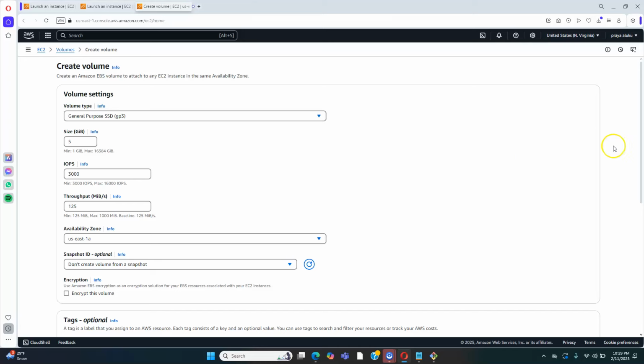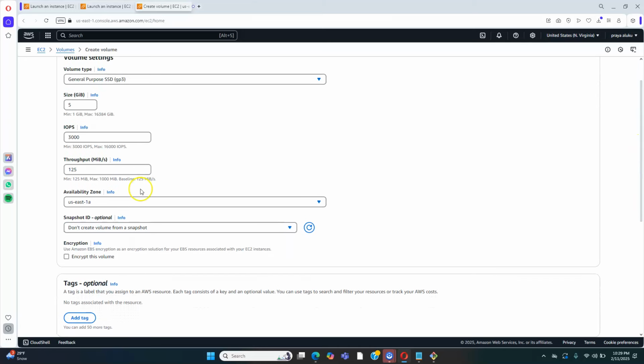So scroll down. You check the availability zone. It's very important here because the volume and the EC2 instance have to be in the same zone. When they are in the same zone, then only can the volume be connected to the instance.